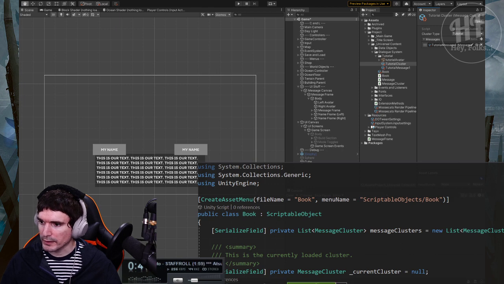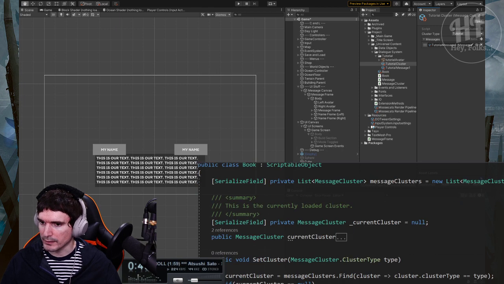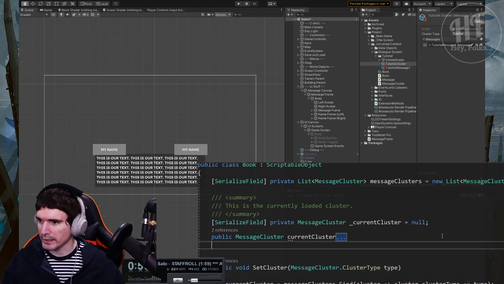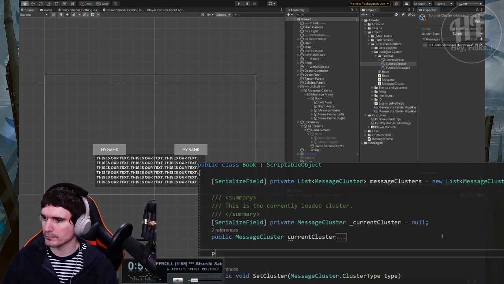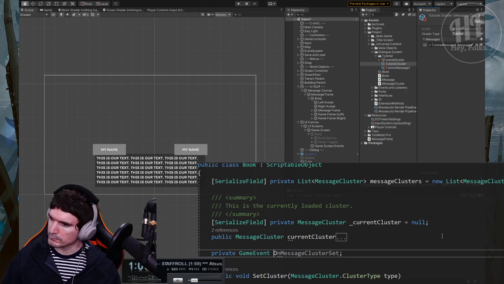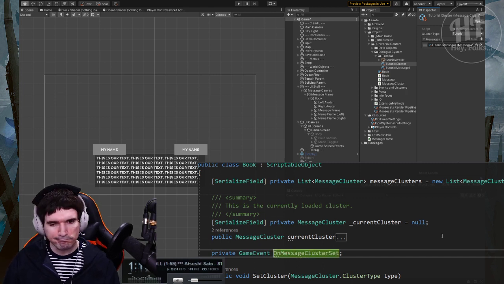And so when a cluster is set, what we would want to do is fire off a game event, right? Not sure which looks better to me.